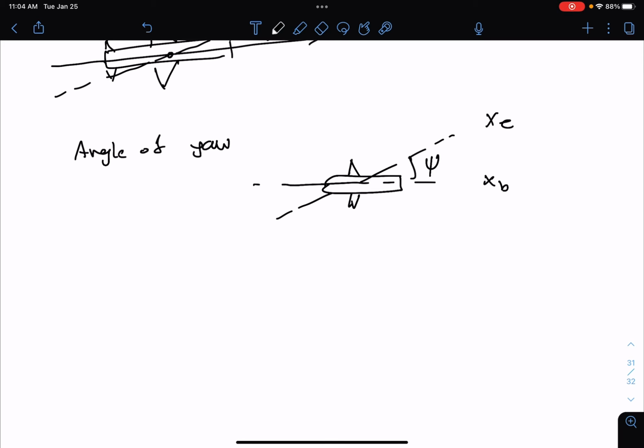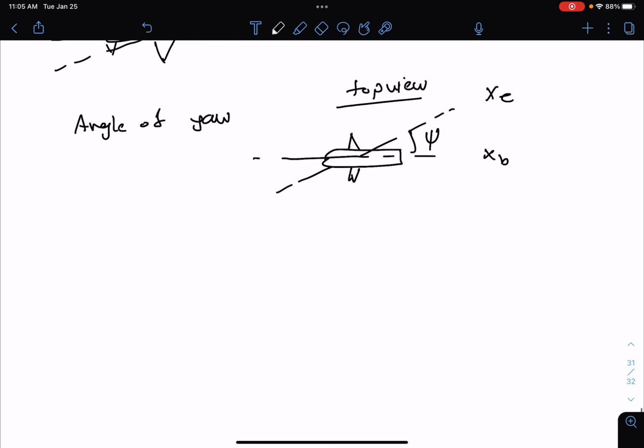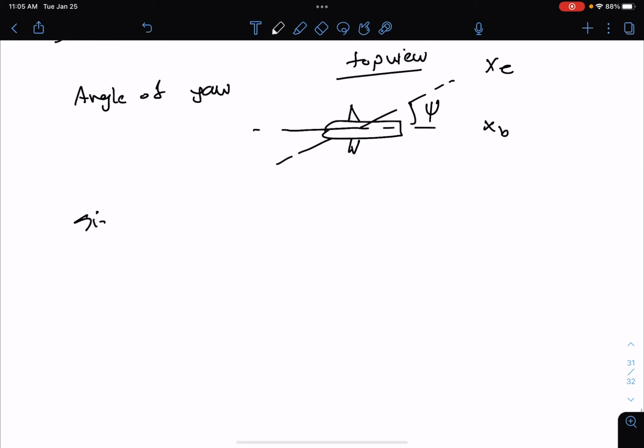And then this is a top view again. I want to make this a little less complicated. That's why we're looking at the different views. Let's have a side view. And when I say side view, we are dealing with the projections. We are essentially projecting the axes on a plane, right? We are making things two-dimensional to make things simple. Again, this is x of E. This is your x of B.